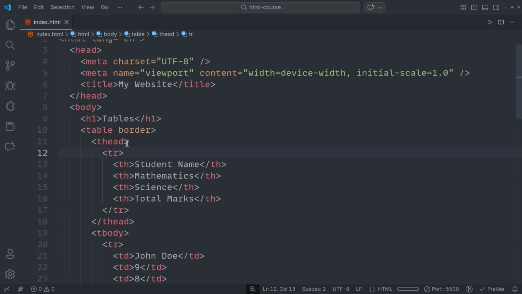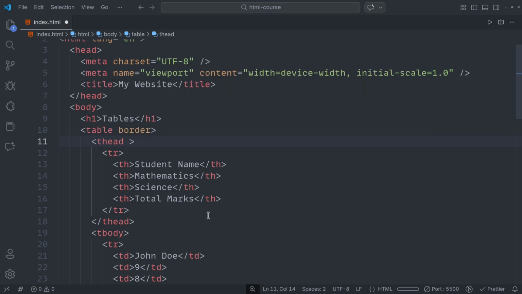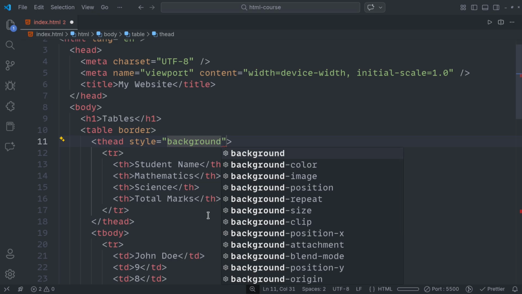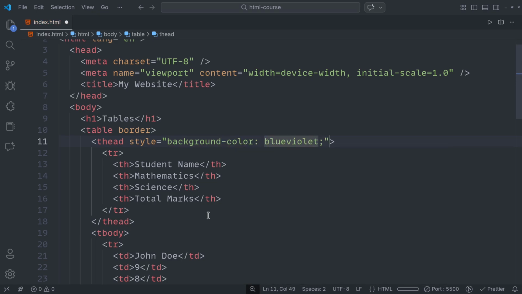So I will just write something. You don't have to follow along, but if you want, you can do that. So I can go here inside of the thead and add a style attribute, equals to, and inside of that I can write some CSS. So I can do background-color, and do something like blueviolet.